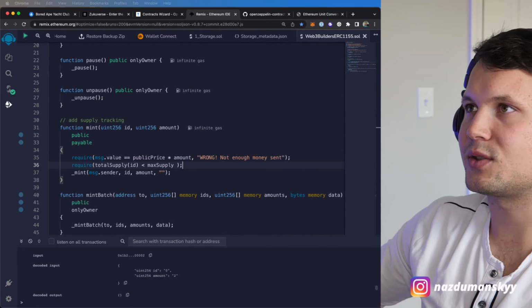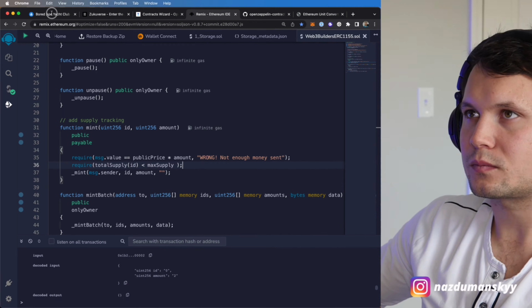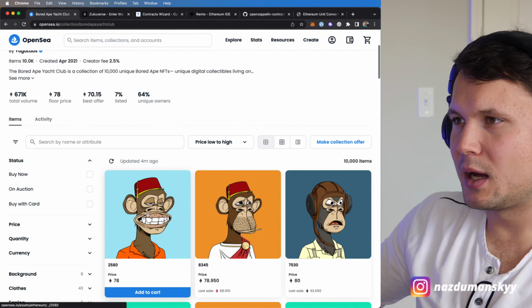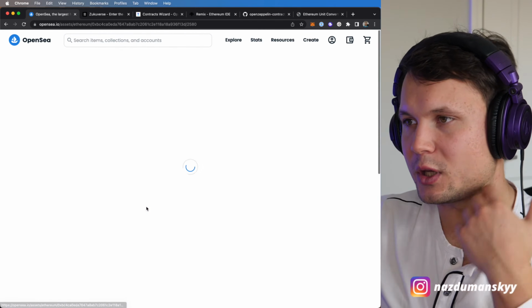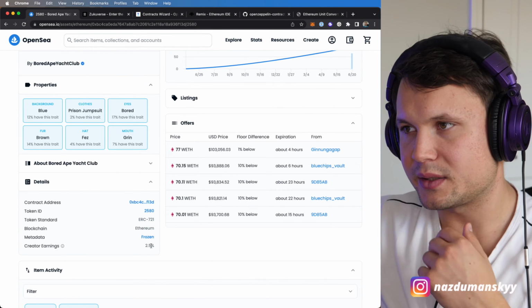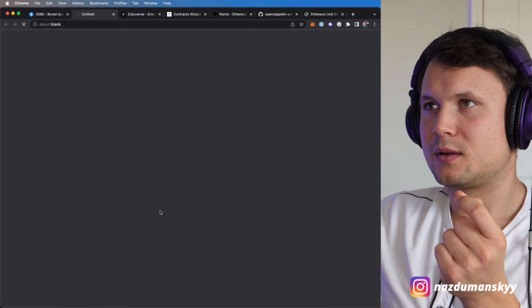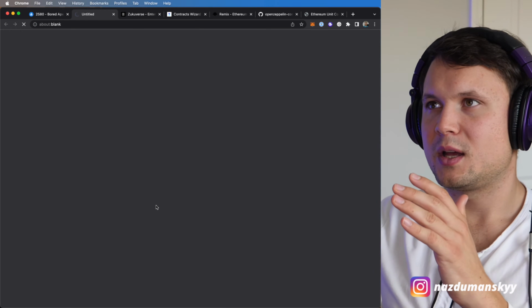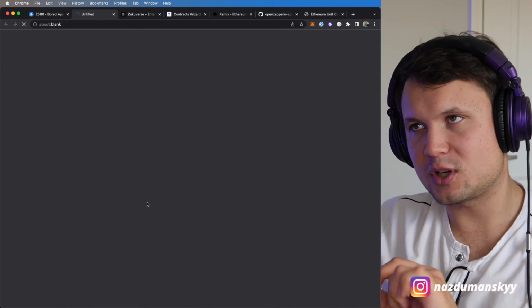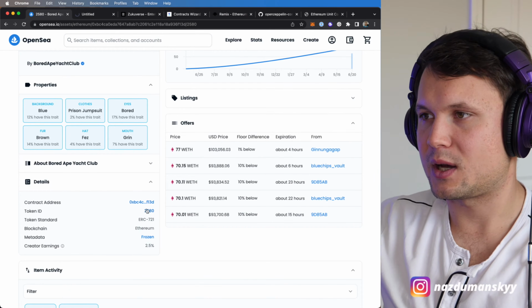But the reason why they don't really work is because the original Bored Ape is tied to one smart contract. If you think about this OpenSea right here, this Bored Ape, how do we know it's the original smart contract? Well, you can go to this NFT, go to the details section, click on the contract address, and you'll notice that it's part of just that contract address, right?